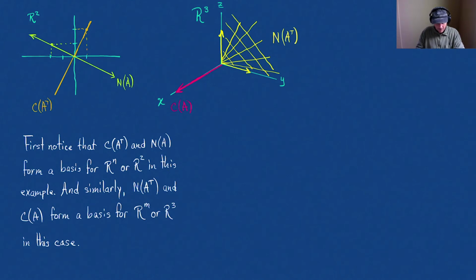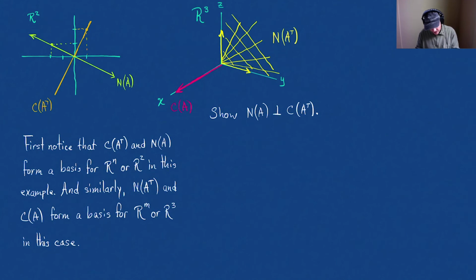Now, here's the big moment. I want to show you that this is true. I want to show that the null space of A is orthogonal to the column space of the transpose. Well, now we're going to do this initially for a single specific example. We'll take a look at the general case soon enough. So what is that going to look like?